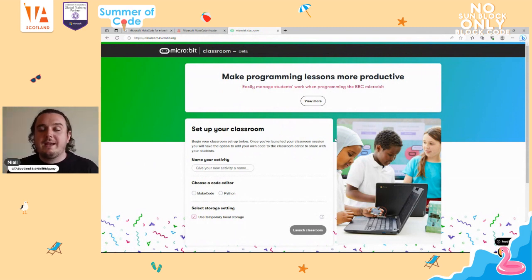Everything is gone. What's great as well is when your students first sign in and it asks them to put in a name for themselves, you can go in and edit that name. So if you would prefer everybody uses nicknames and somebody puts in their real name, you can go in and actually change that for them. So Microbit Classroom is a fantastic way for you to work collaboratively with students, and they can create a bit of code, or edit a bit of code that you have already created. So that is our wee overview of the Microbits and using Microsoft MakeCode with the Microbits.